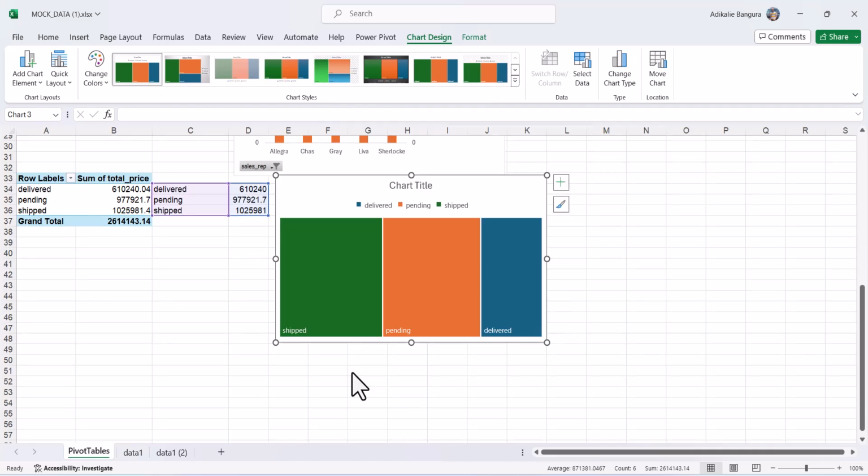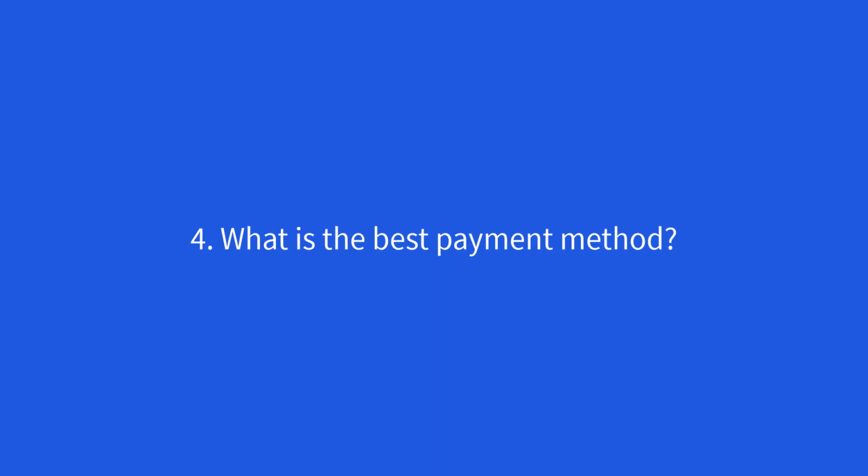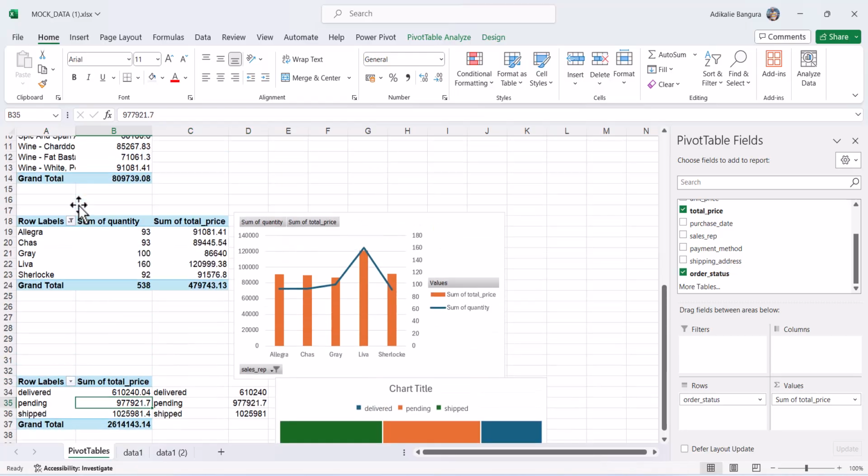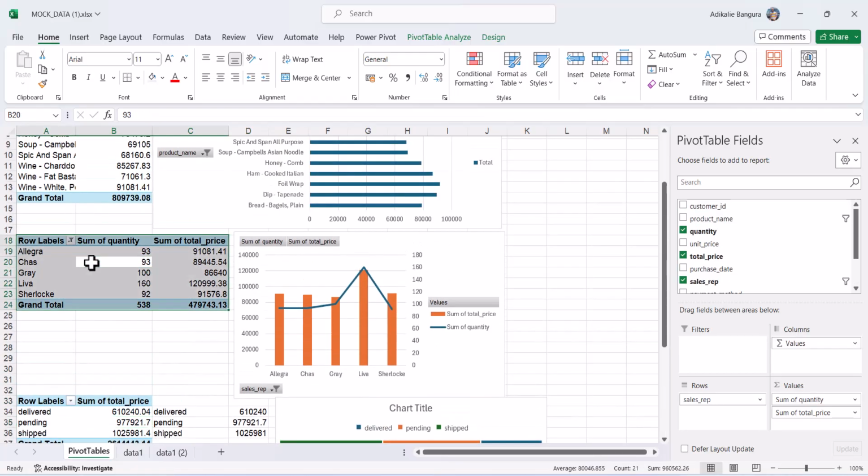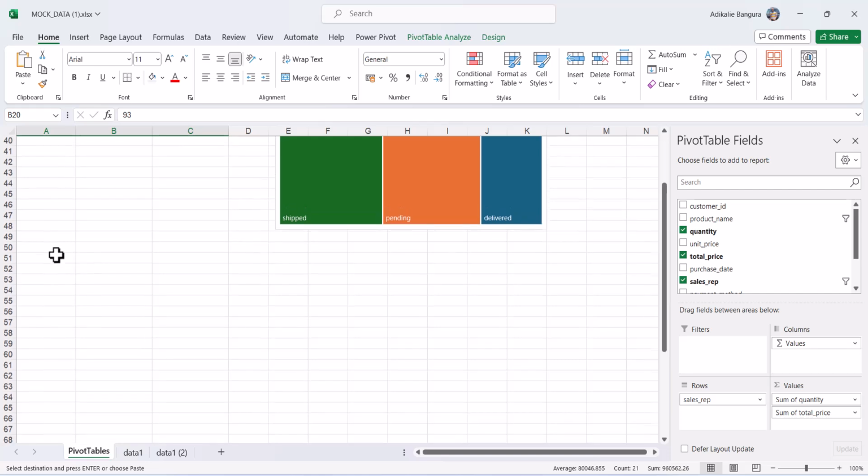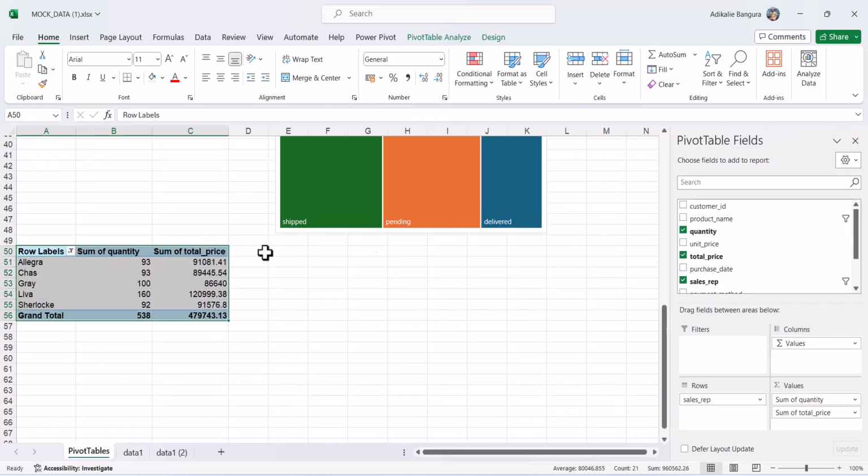So our next question is our payment method, which is the best. So in order for us to get the best in our payment method, let's select again this one here and move over here.